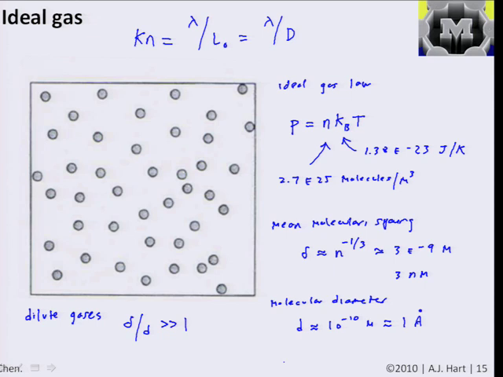And that just says that the collisions between one molecule and another molecule are mostly just 1 and 1, not 1 and 2 or 1 and 3. So you mostly have single atom collisions. And the mean molecular spacing is not the mean free path. The mean molecular spacing is what we'd measure at this instant in time if we measured the distances between all these molecules. The mean free path would be the distance that any molecule travels before it hits another one, which is going to be substantially larger than the average spacing between the molecules when we stop time.